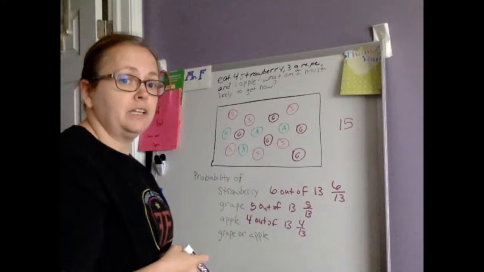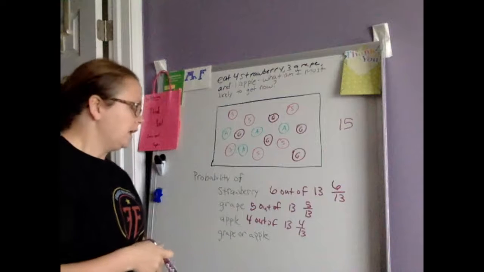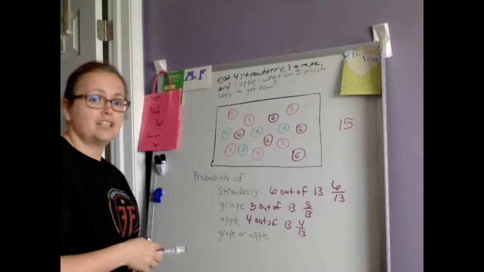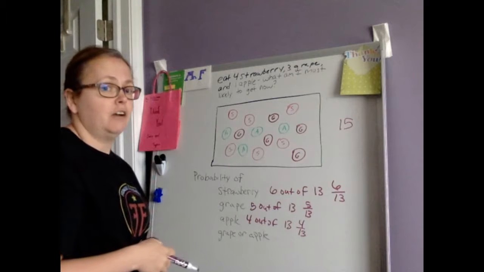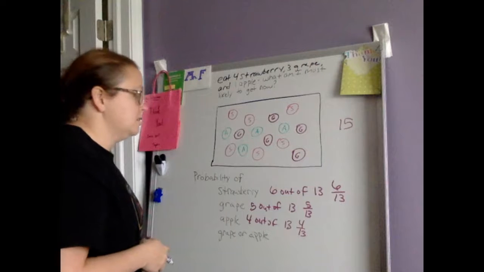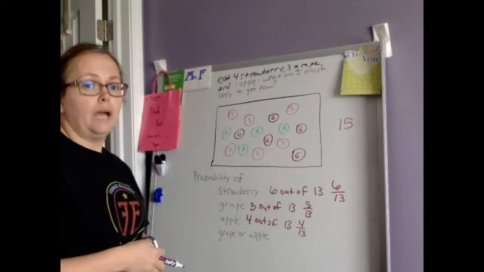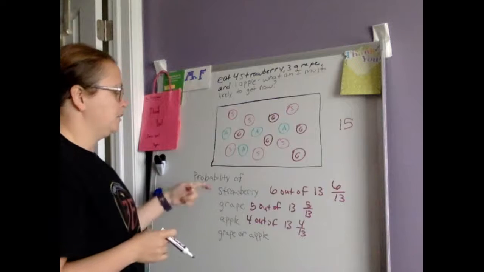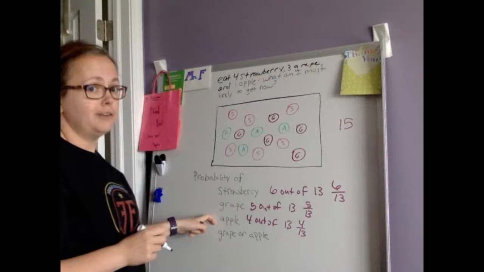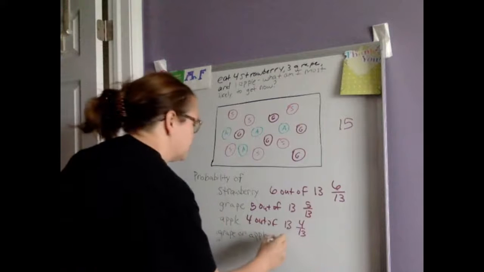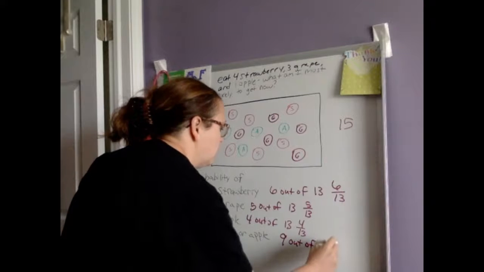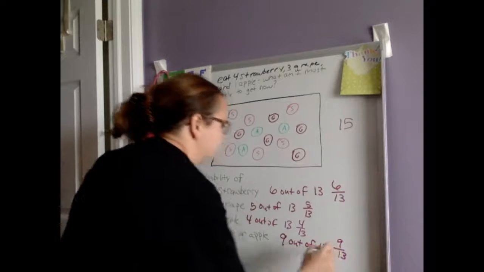Now, that's pretty easy. The next step would be, what if I want to know the probability of pulling out a grape or an apple piece? Okay, it's not as hard as you might think, because I'm just trying to figure out how likely am I to be pulling out a grape or an apple piece. So what I really need to do is figure out how many grape or apple pieces there are. I know there are 5 grape pieces. I know that there are 4 apple pieces, and I also know that 5 plus 4 is 9. So that answer is 9 out of 15, or 9 over 15.